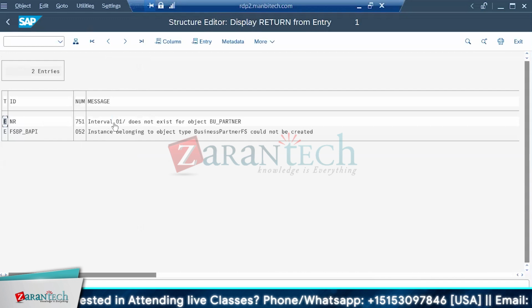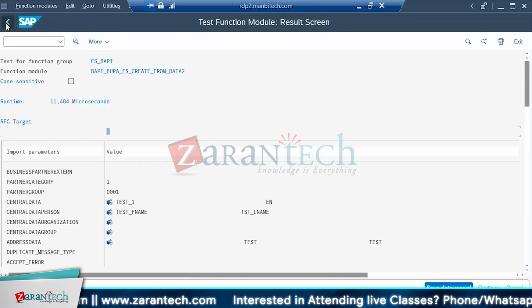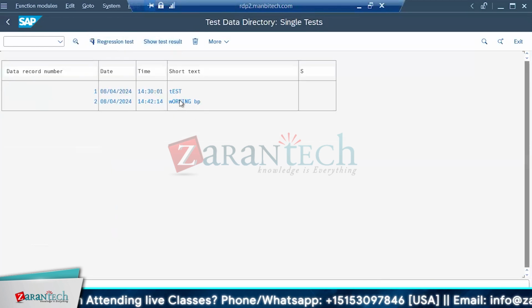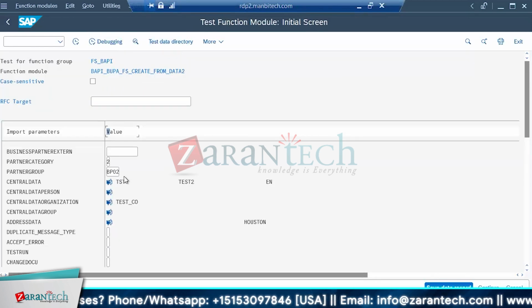Now I'm again getting the same thing. Interval 01 does not exist for BU partner. Yes, just now we have seen, right, for grouping 01 is not there. True. Then let me get one I already saved, a working BP variant. I already know this is not working, so I'm giving BP02 partner group.